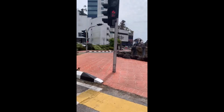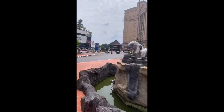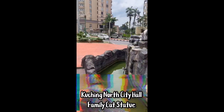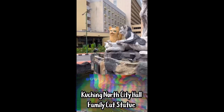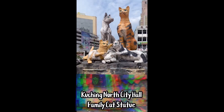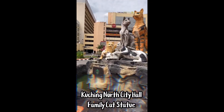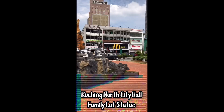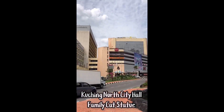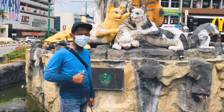Okay, hi everyone! Here we are at the Family Cat Statue. Alex is still amazed with the Family Cat. Actually, this statue is so iconic, since it is located at the center of Kuching, placed nicely on the roundabout at the triangle of a supermarket and hotel. It is a must to take a picture here as proof that you have visited Kuching. The cat looks so playful and adorable.